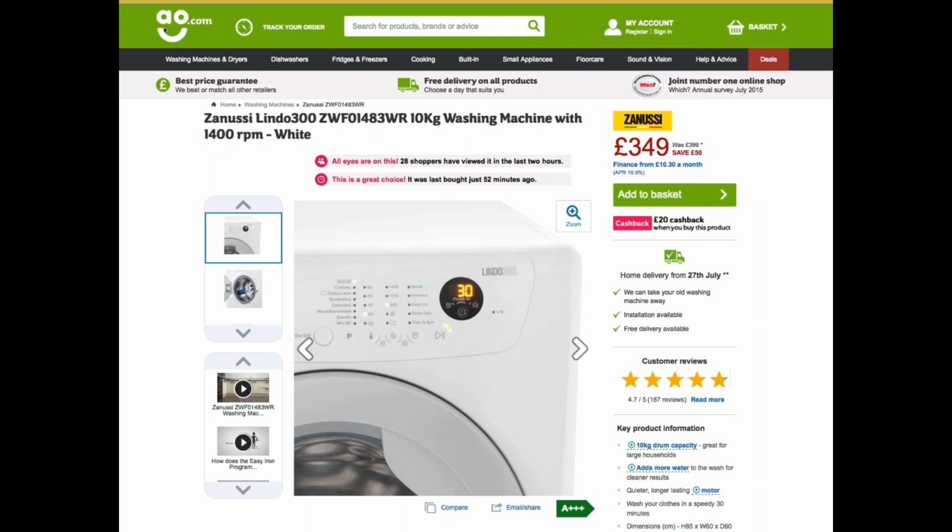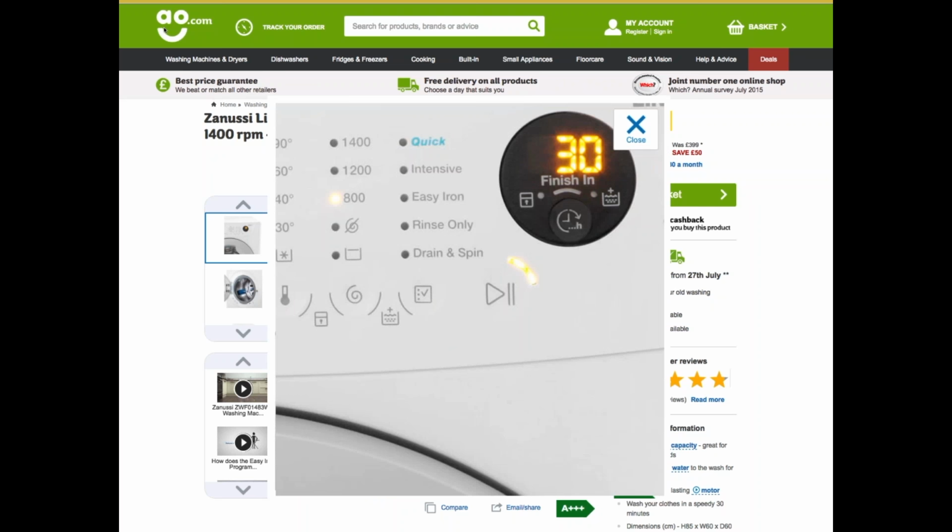They were not reading about this Lindo washing machine. They weren't reading the words. They were looking at, specifically, here's a zoomed in element. They were looking at specifically this little area on the washing machine to see what it could do. So rather than trusting the text about the washing machine, they were looking at what programs it had, what spin speeds it had, what the digital display looked like. And this was effectively, for most users, the definitive way of them understanding what the product was about, from zooming in on the images, not reading the text.